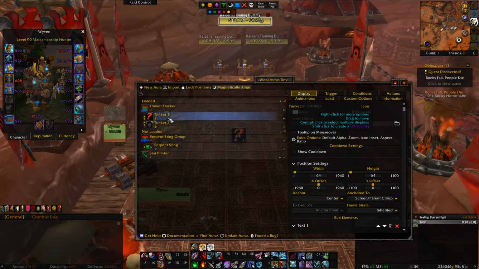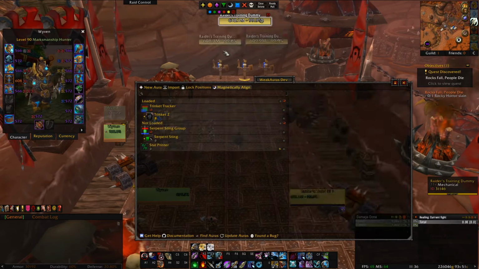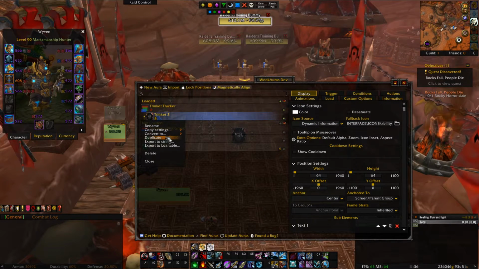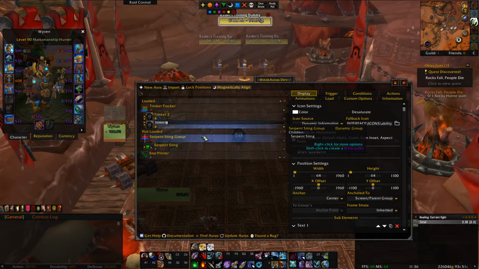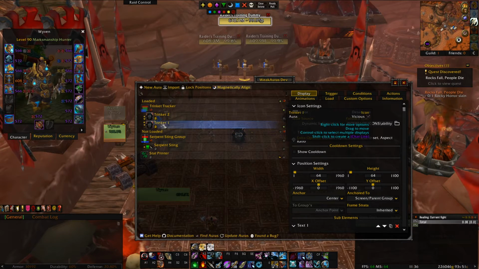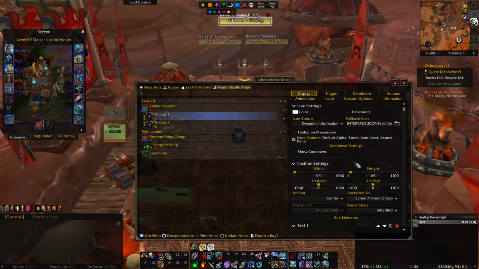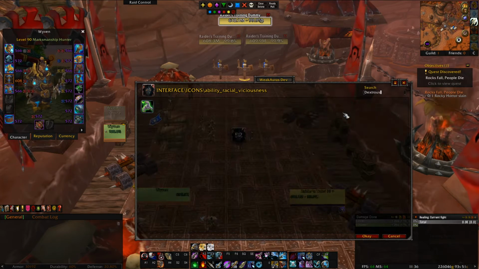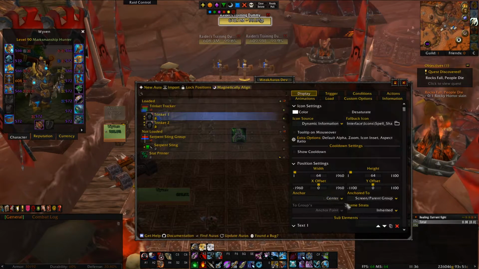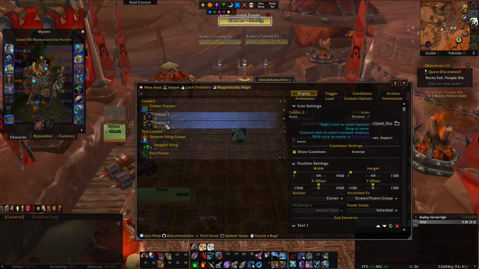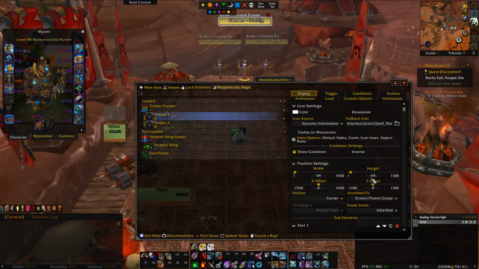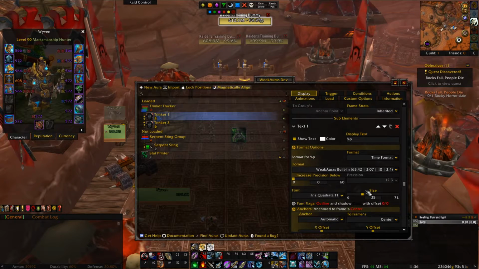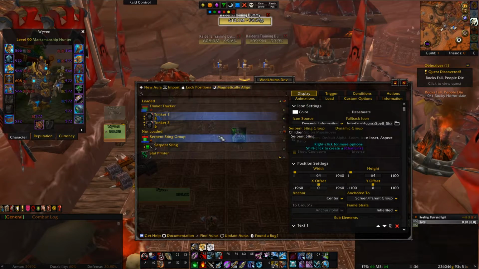So now that I've done this one, I'm just going to delete this one, because I actually like the fact that I already did some of that setup on display, and all I've got to change is the image to Dexterous. That's going to be the proc name of this thing. And let's show cooldown on both, so it has the overlay. And the positions are all done, so I don't need to set up anything more here.